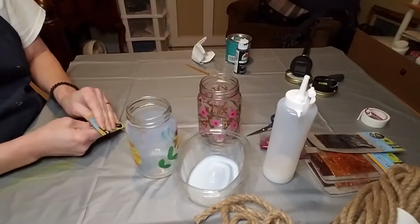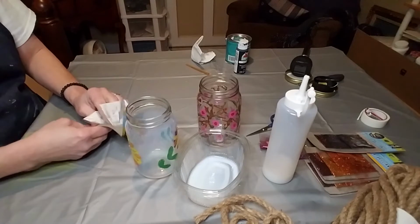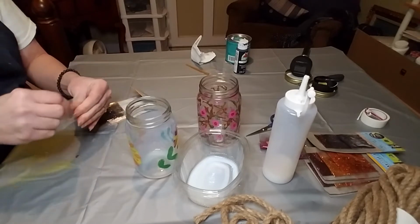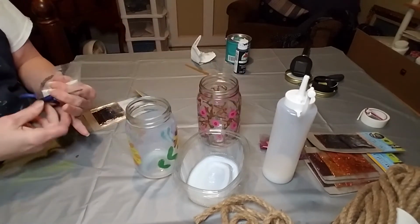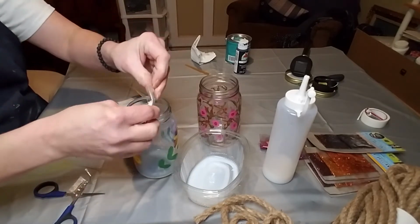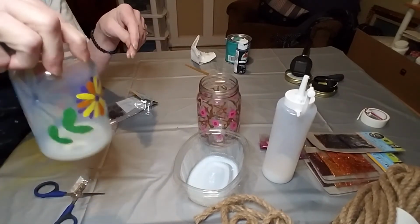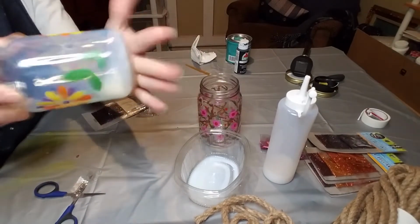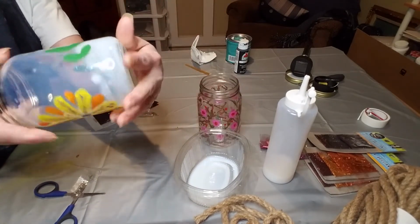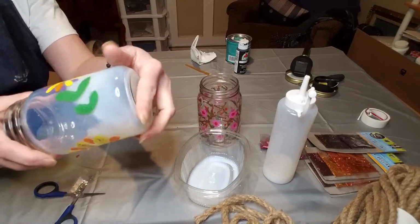This one here, we're going to essentially just use a white. Depending on the size of your jar, depends on how much of these you need. Let's start with one full one. Stick it in your jar. Slosh it around. And again with this, you're just going to slowly roll it around, so the entire thing is getting covered with glitter.